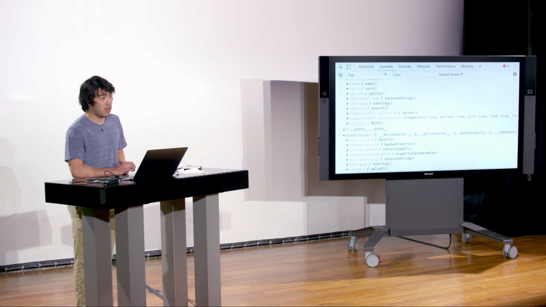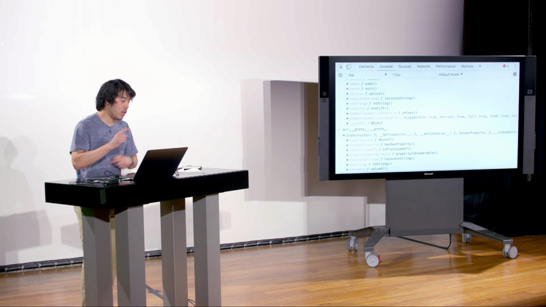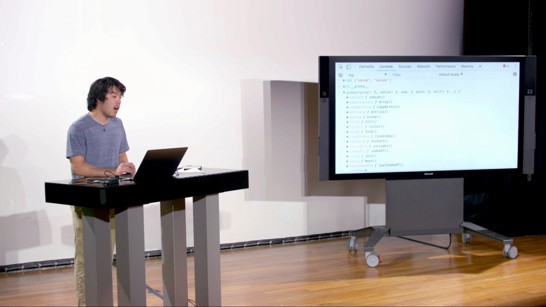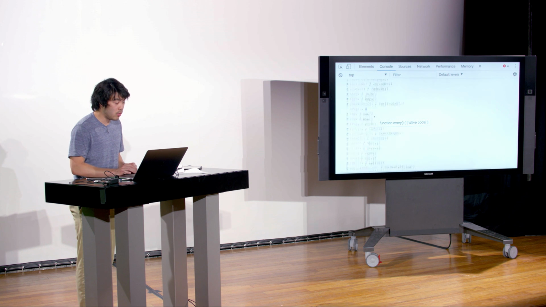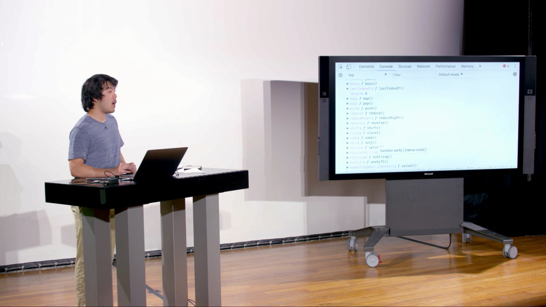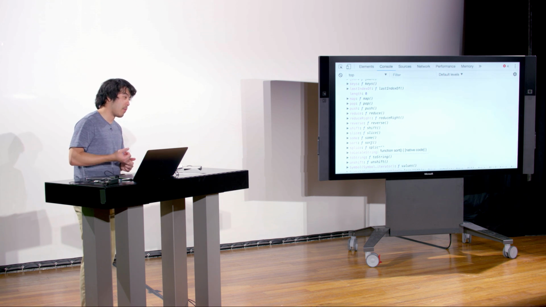If I were to invoke array.toString, which one of these is actually going to get called? The second one? Which one is the second one? .__proto__.__proto__. So actually the opposite. Since the toString on the array prototype is more specific than the toString method on the object prototype, this one is going to get invoked. Because an array is an array and it's an object, but it's more specific to call it an array than to call it an object, so it's going to invoke the one on the array.